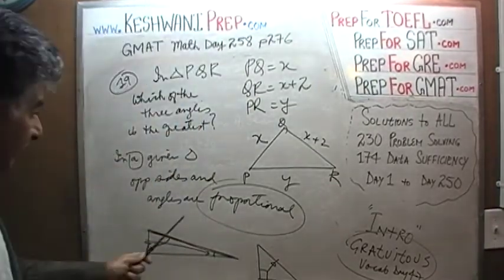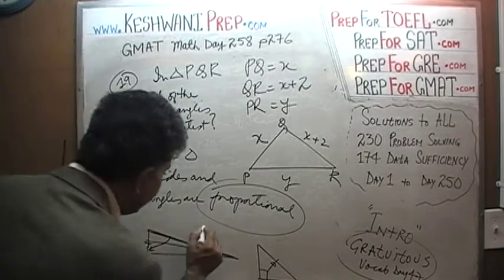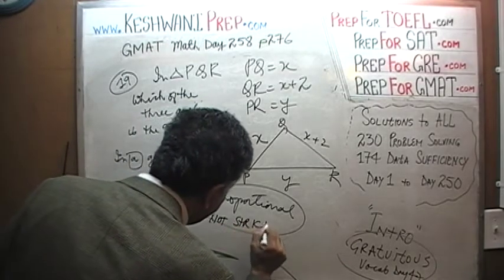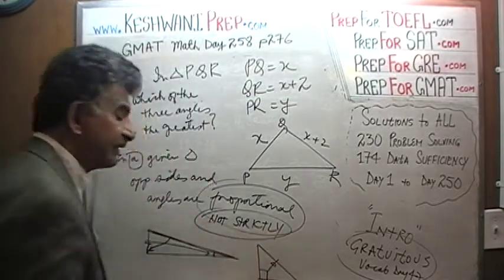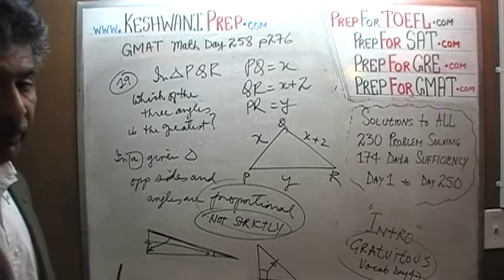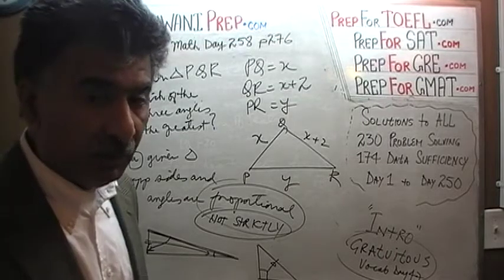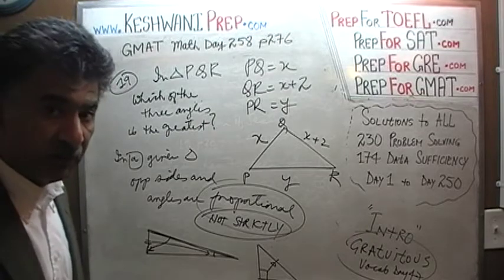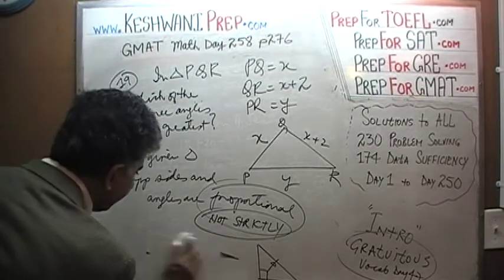Mind you, it says they are proportional. It does not say strictly proportional. I'm going to take a second to make you understand the difference between the two concepts: the concept of being proportional and being strictly proportional. I'm going to give you an example to make you understand. We're digressing big time, but that's okay. I'm going to do it right here.